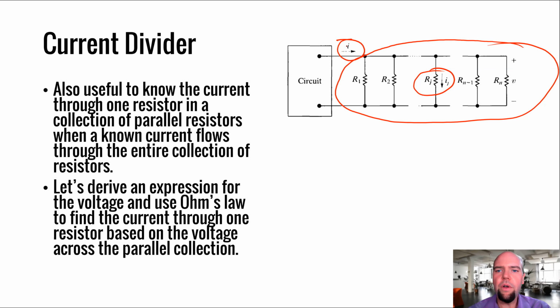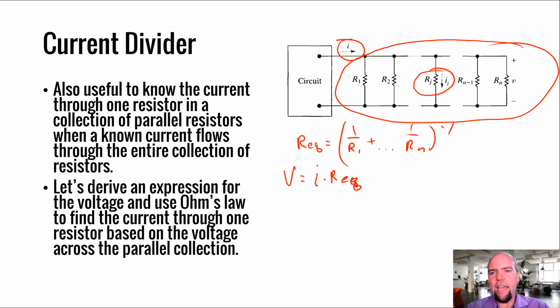All right, so let's do that. So Req is 1 over R1 plus all the way to 1 over Rn, all to the power of -1. I'm not going to write the -1. That's our Req. From now on, we're just going to call it Req because I hate writing this big, long expression. We know that V, the voltage across all of these resistors now, is going to be I times Req. So that gives us the voltage across any and all of these different parallel branches.